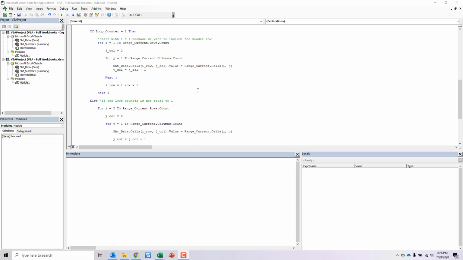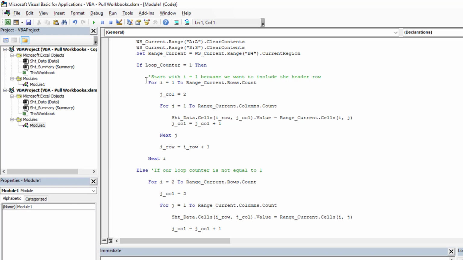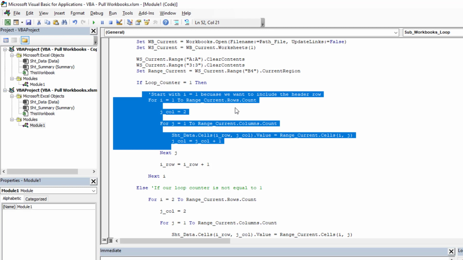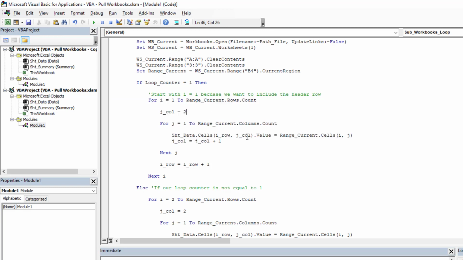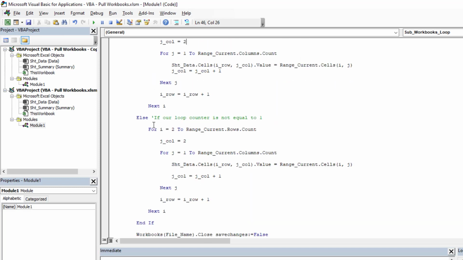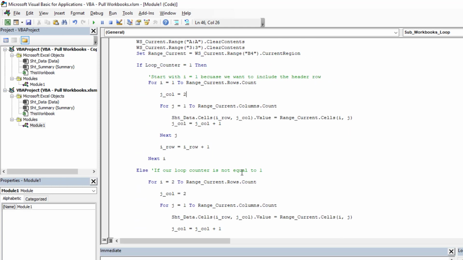Hey guys, I wanted to make a part 2.5 because as I thought about it, I realized I had a lot of duplication here because I was doing an if the counter is 0, then is 1, then I was doing the loops for the rows and columns. So it required me to repeat that code here. So it wasn't very efficient, and I figured I would show everyone a better way to do it.